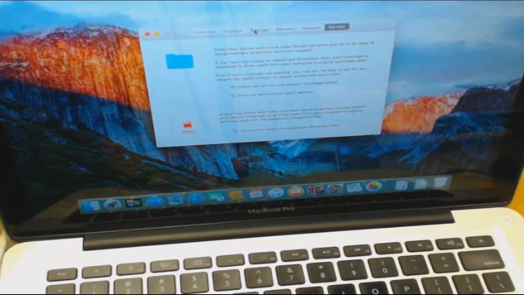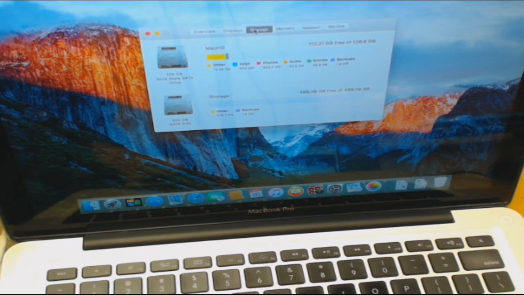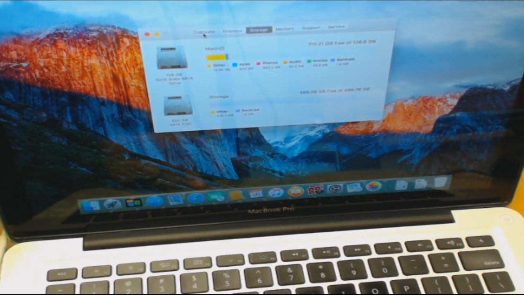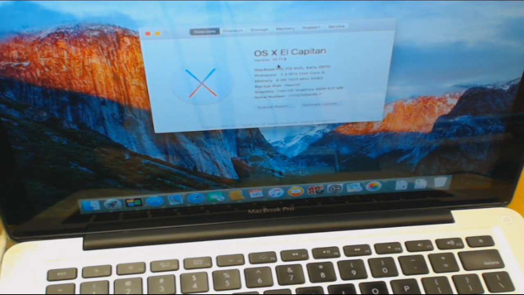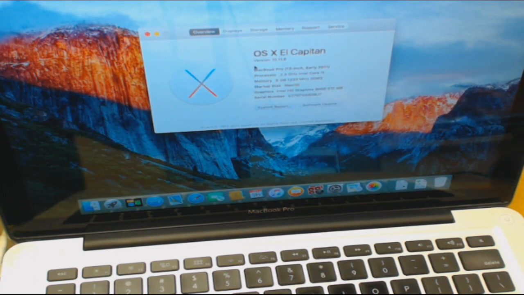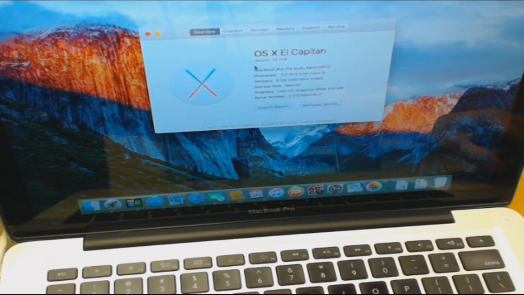Oh, you know what? I think I can look it up by serial number. I might be able to find out when it was manufactured by serial number. 10.11.6. Early, oh, there it is right there. Early 2011. Well, according to this list, we can click on High Sierra, which is 10.13.